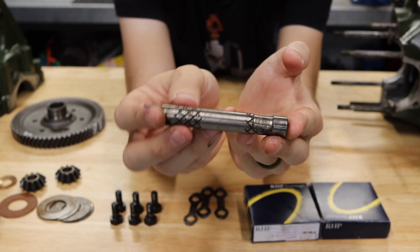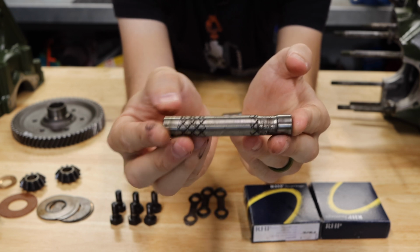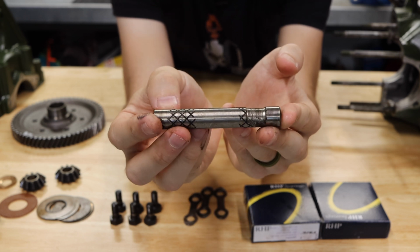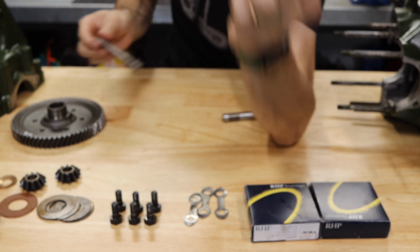So literally all the power of your engine is going through this pin, and these were not made with very good metal. You can even see these are supposed to be wear surfaces to oil the planetary gears, but really it did not work that well. So, moving on to the upgraded ones.